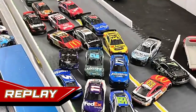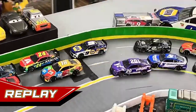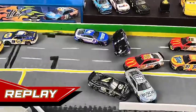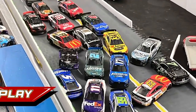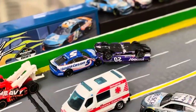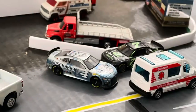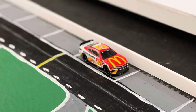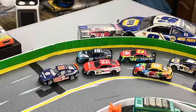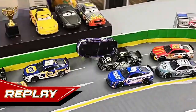Yeah, and it doesn't help him any better as Bell was only 11th in the point standings. Larson was out of the playoffs. Not great for these two drivers that have been battling each other for so long. They're not going to be too happy with their results in the points. But let's go ahead and take a look at it once again here.